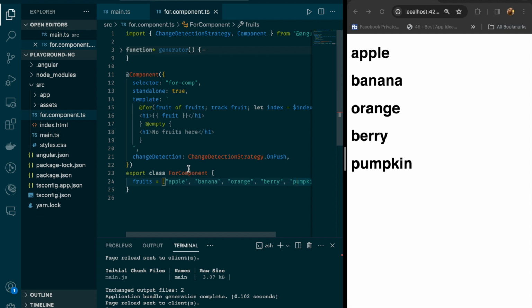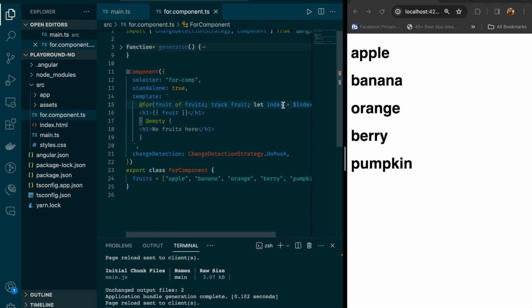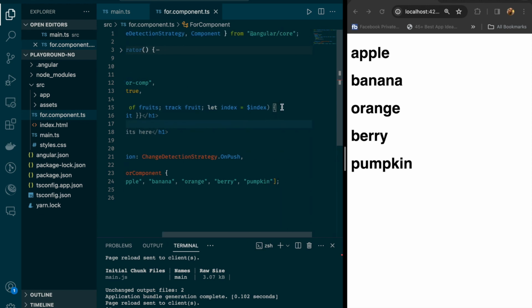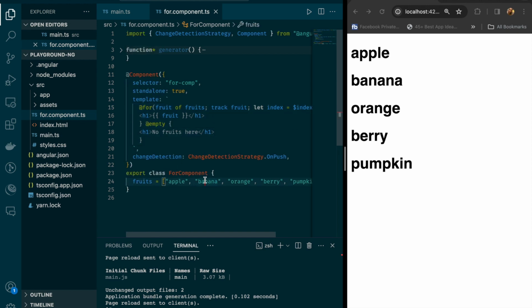So whenever we iterate over this fruit array, on the first iteration, the index will be 0. So we assign it to this variable which is only alive between these braces. That's the only way we can use this index. On the second iteration, banana, this index becomes 1. On the third iteration, it becomes 2. Fourth iteration, it becomes 3. On the fifth iteration, it becomes 4. Now, let's test it out.